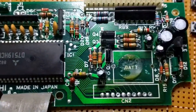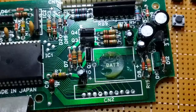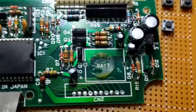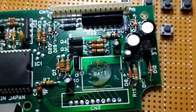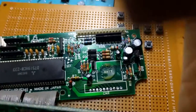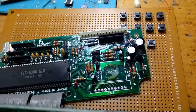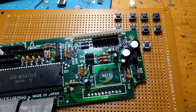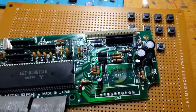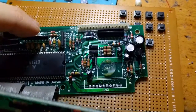I'm hoping this chip isn't damaged. I'm hoping it'll be okay. These are inputs. They're not outputs, so they should be high impedance connections on the chip, which would mean even if they shorted, hopefully it won't have broken the chip. Given that this chip is somewhat irreplaceable and this control box goes to a $300 sewing machine, which is going to be used to make masks for people during the COVID outbreak, which is awesome, I'm eager to get this working, and I hope it all works out just fine.